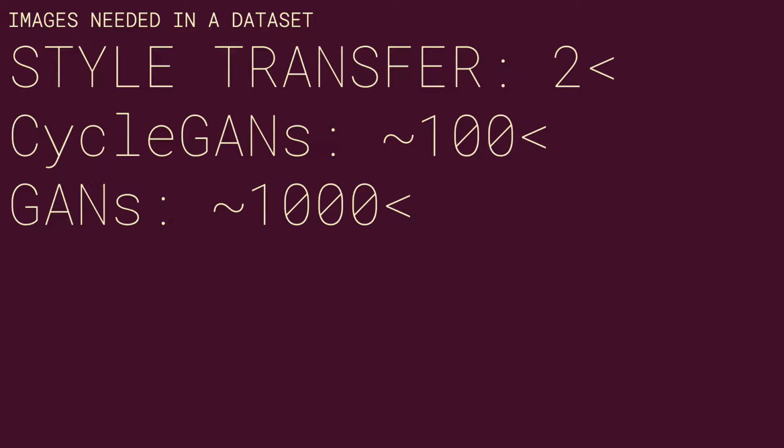It's also really time consuming to make data sets. If you want to create a custom data set for style transfers, you need at most 2 images. You need a style image and a content image. We'll talk about that later. For CycleGAN or these paired GAN images, you need about 100 in each category. So that could be 200 total. And like I said, for StyleGAN, you want over 1,000. And these can't just be random images.